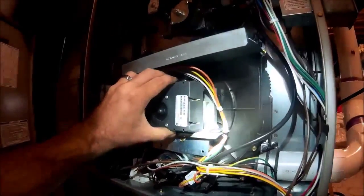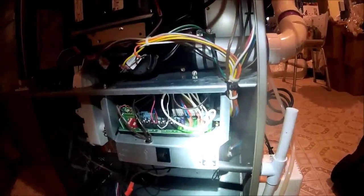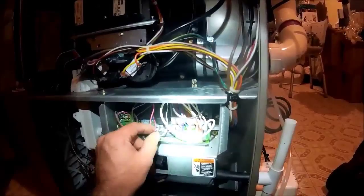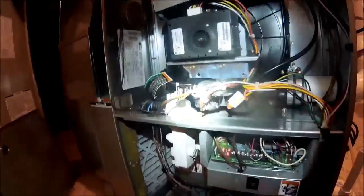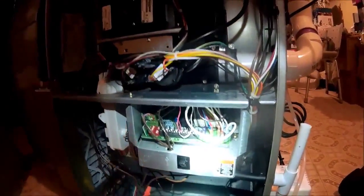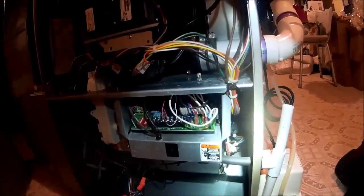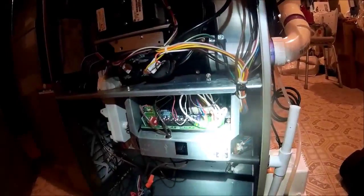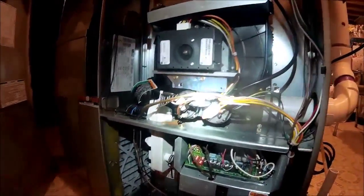Today we're out to replace the inducer motor due to noise, and the variable speed motor that was making noise too, so we wanted to get it done before the 10-year warranty was up, parts and labor. So to get that motor out, we got to take the trap out and control board pipe across here. We got to take that out, and then once we have it out, I'll also clean the blower wheel while I'm here. One of my good customers. So let's kind of start getting this apart, and we'll go from there.